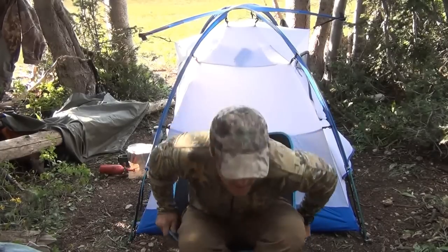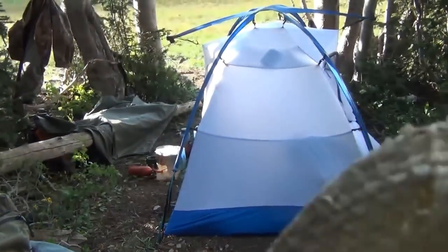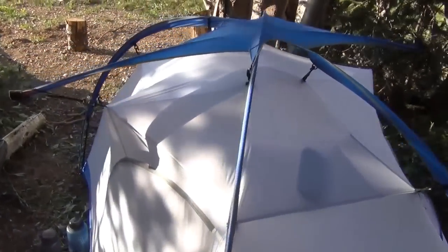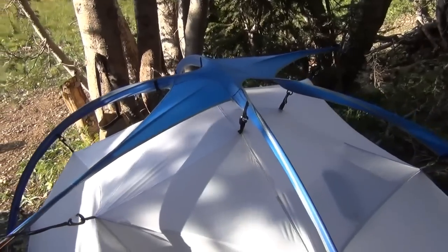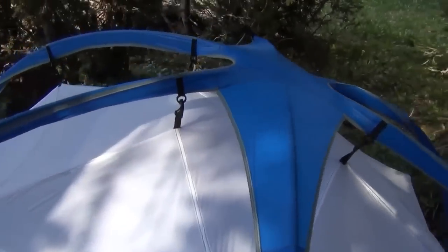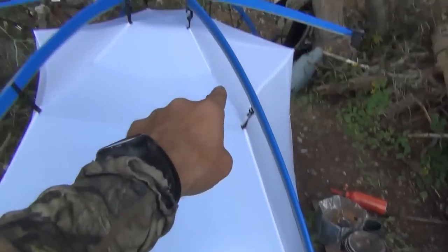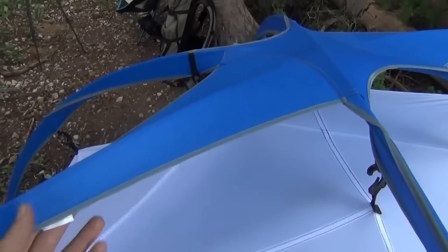I'll go ahead and give you a walk around the tent and give you an idea of its size and some of the features. The wind's pretty rough so hopefully you can hear me. That's the tent in three-season mode right there. It's got a web truss right here. True to form I had never set the tent up until I got up here, and I was able to set it up in roughly 20 minutes the first time just reading the instructions. The second time I did it in about five to ten minutes. That web truss is what gives the tent its strength. It's got a two-pole design — a pole from each corner coming up and over and crossing. This web truss has a bow pole right in the middle here, and that provides a lot of strength. It ties back into the tent.